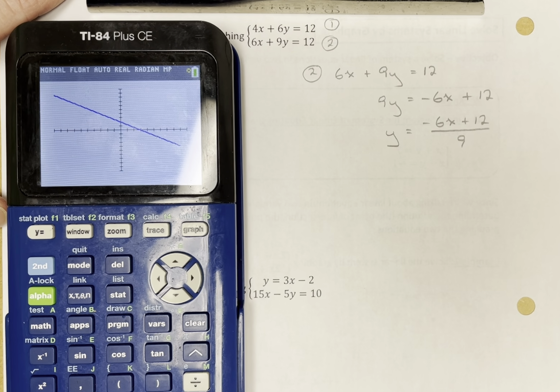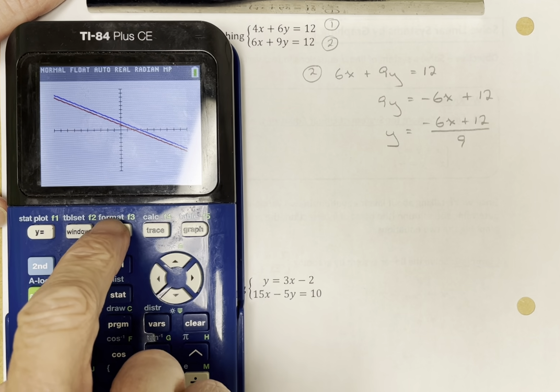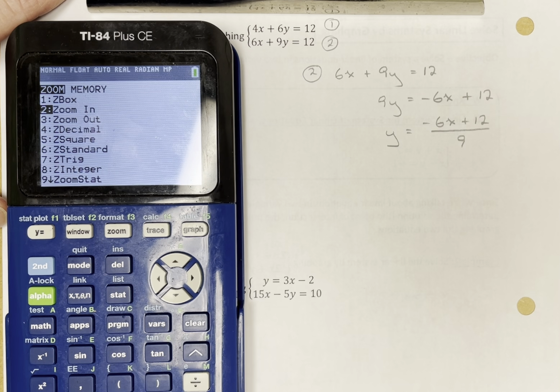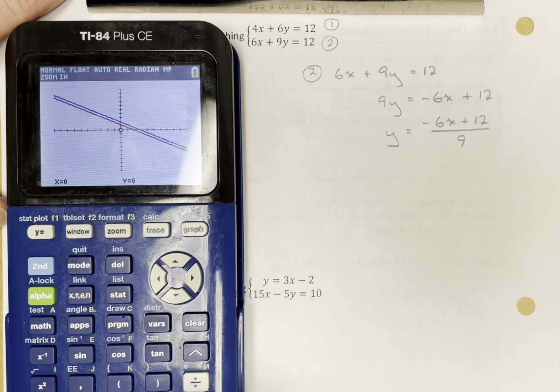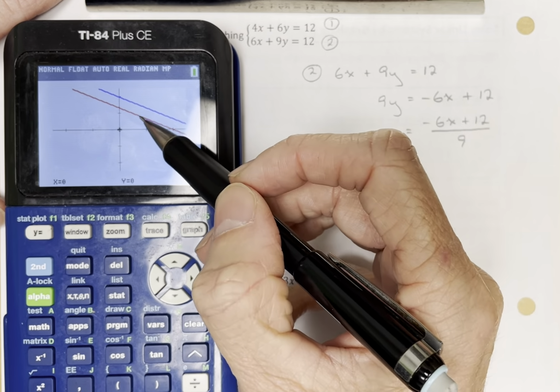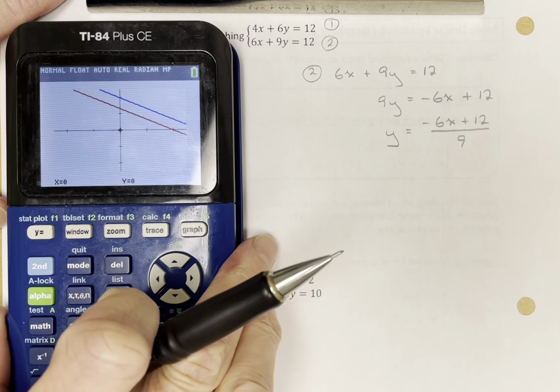And there's the first line, and there's the line parallel that looks really close. I'm gonna do a quick zoom in. There we go. So we can see they're parallel. Let's zoom in right where it is at the origin, and maybe we get a little better view that there's a space between them. There's my line 1. Oh yeah, there we go. And there's line 2. And so now you can clearly see that space between them, and the space between them is not changing. Those two lines are parallel.